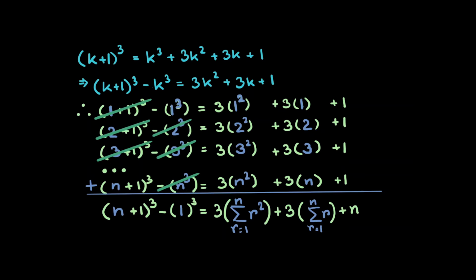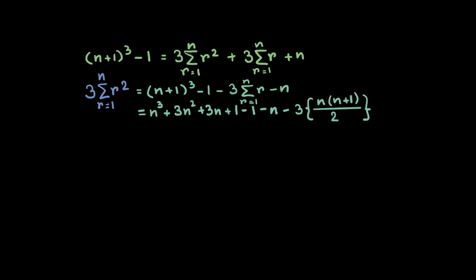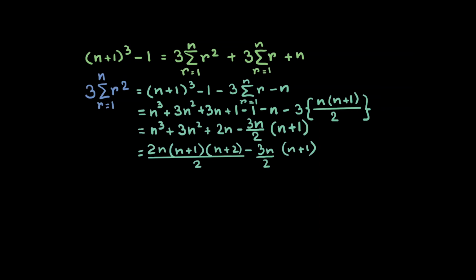Taking this total line, this total sum, we write it on a new page to work on it. Our goal is to find the formula for the sum of r square. So we bring that part to the left hand side and everything else to the right. Break down the expressions, then simplify with each following line. We end up with n multiplied by n plus 1 divided by 2 multiplied with 2n plus 4 minus 3.